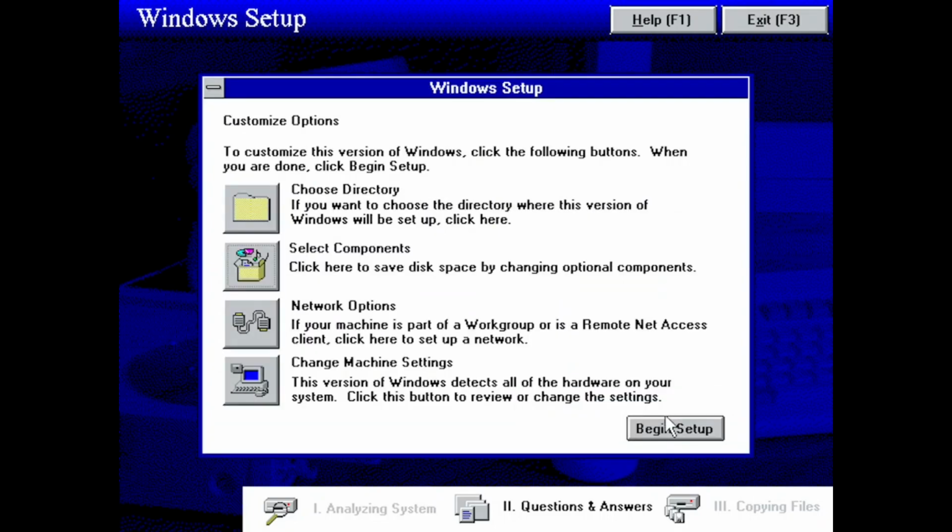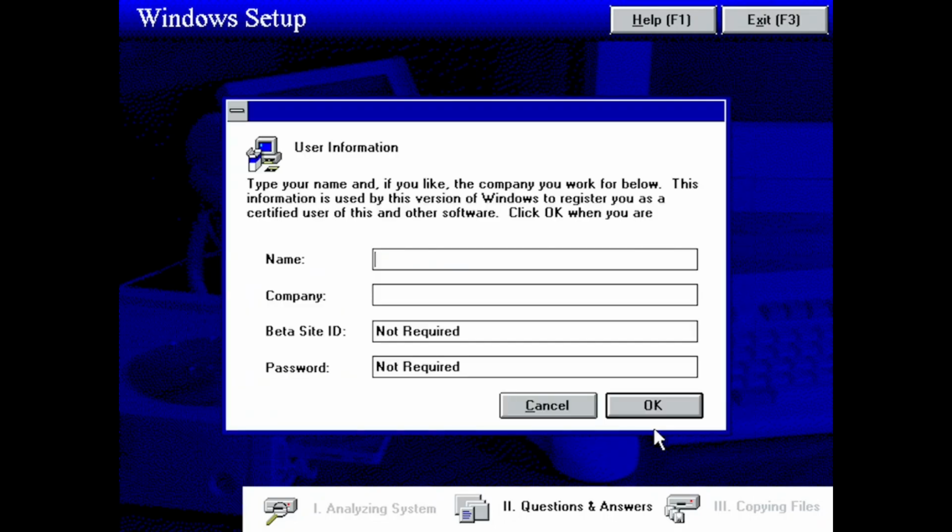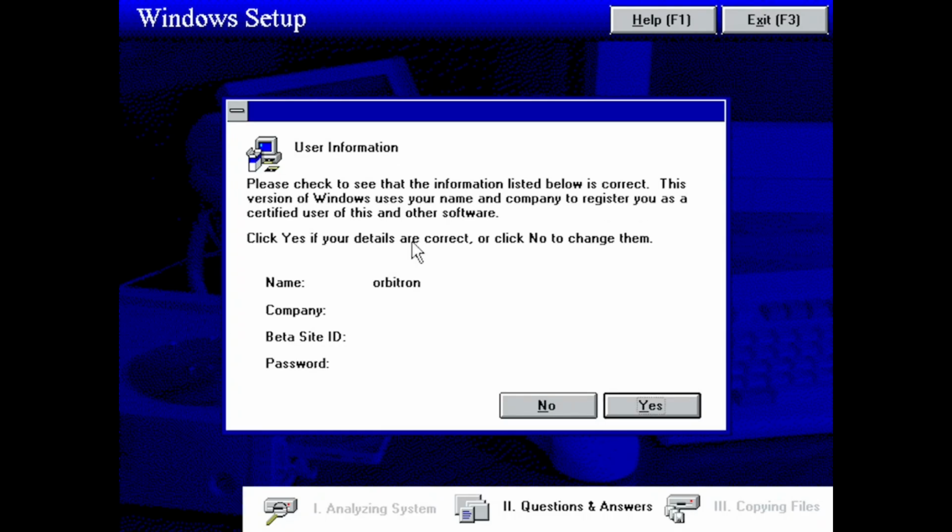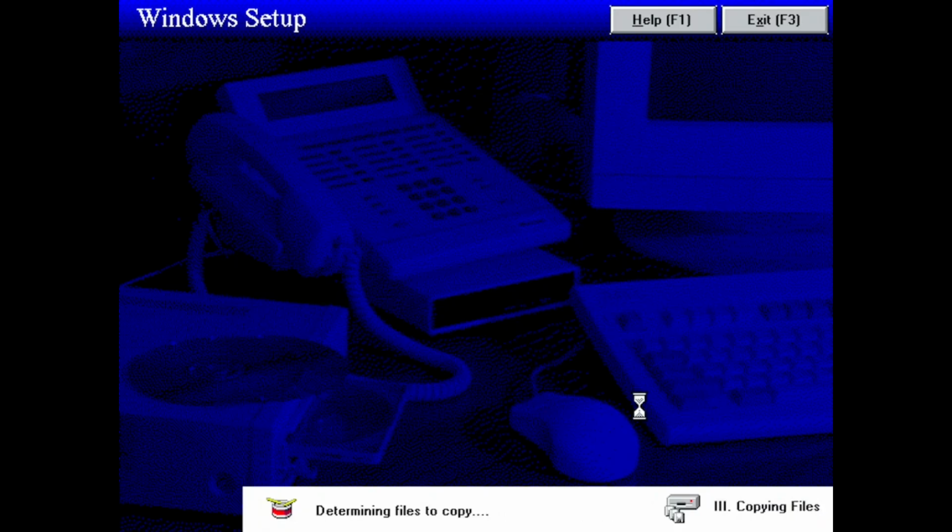Sounds good. This build has WinPad, it seems. Apparently, beta site ID and password aren't required. Now it's going to copy files, it looks like. And yeah, I will see you guys once this is done.